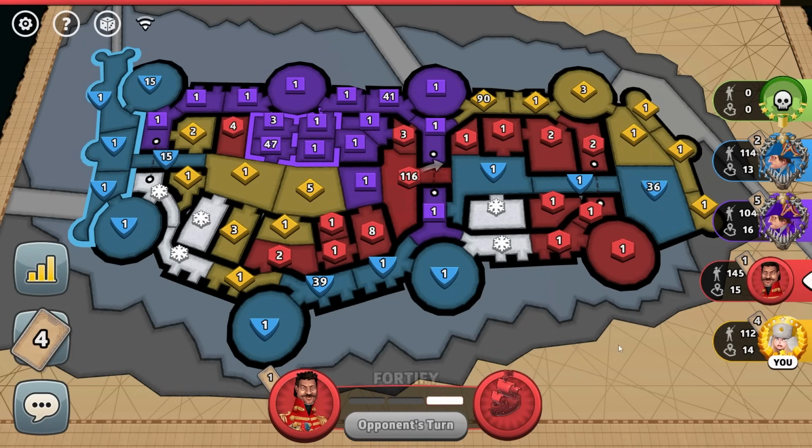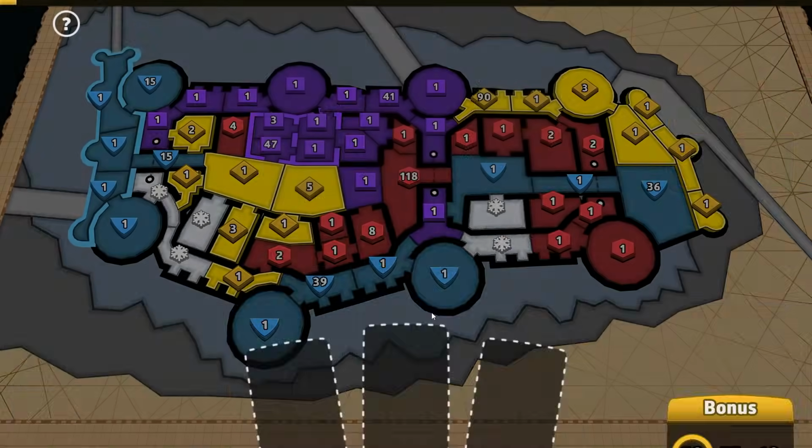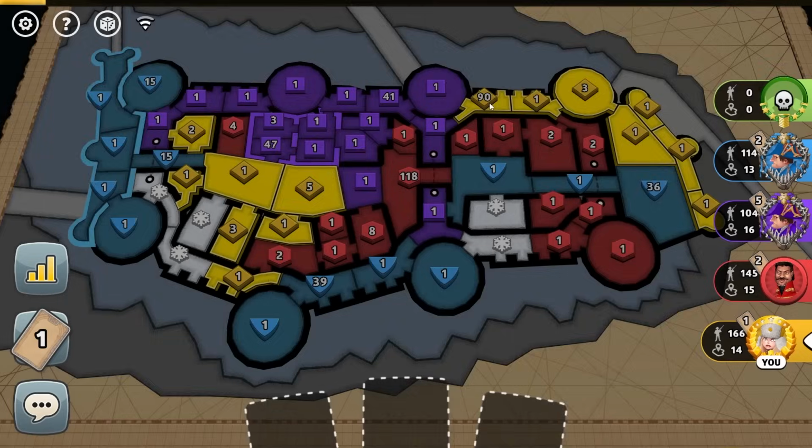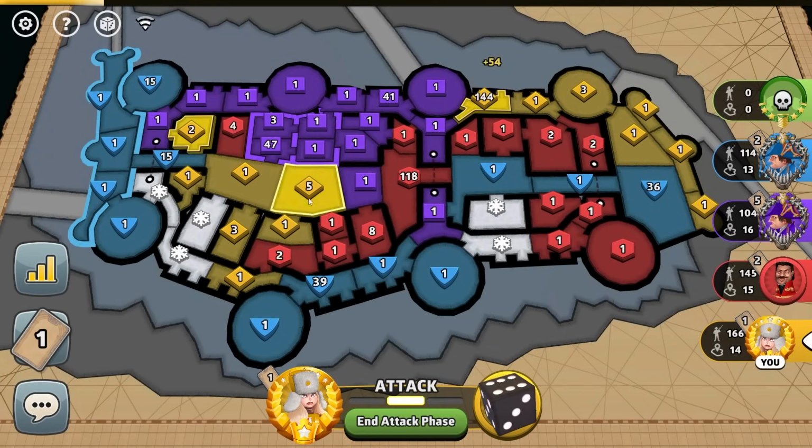Are you going for the purple kill? No, it's getting a quick card. Getting a quick card. All right. That's fine. We card trade here. We're going for purple kill. Know exactly what we're doing. And hope we don't mess this up.